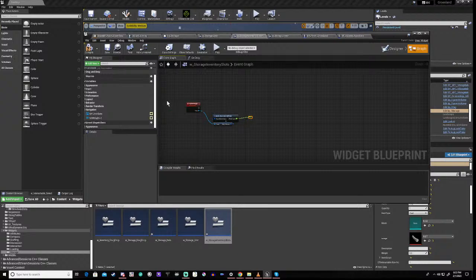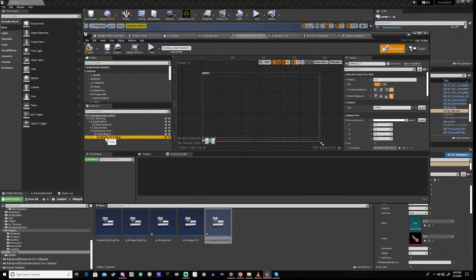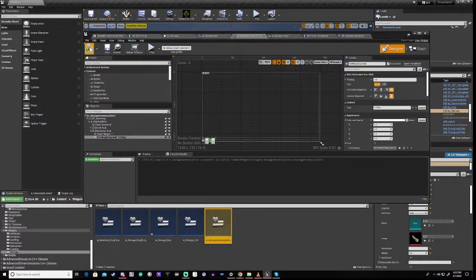And this is our text weight 1, which is this thing here, and we're going to rename it because text weight 1 is silly. Let's call it weight carried. Okay, compile that, go back to our graph.